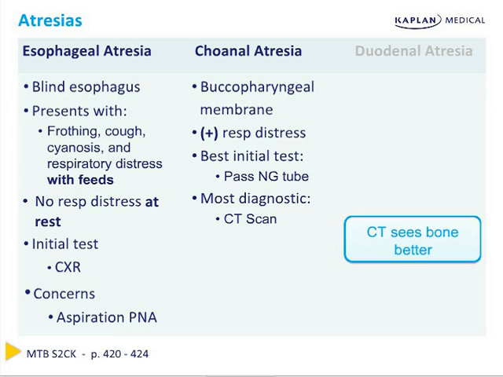We like to do less invasive things, and we like to give MRIs to kids, but you've got to get a CT if you're concerned about bone being present, because that will guide the surgical therapy to remove this.